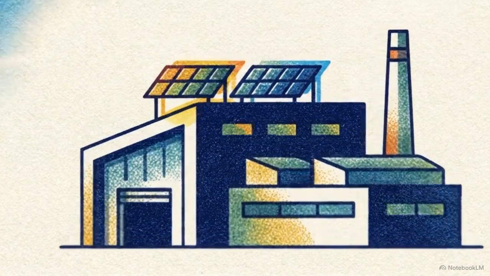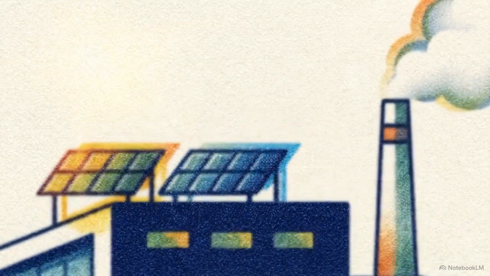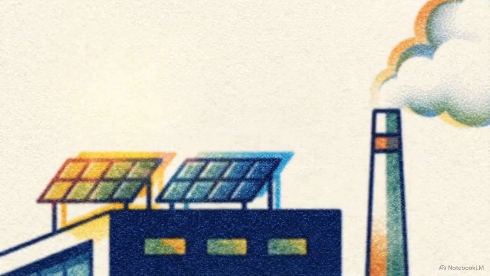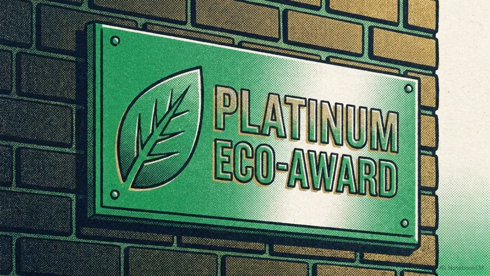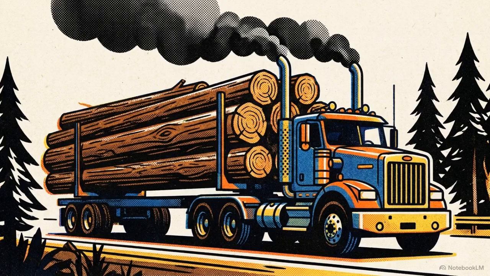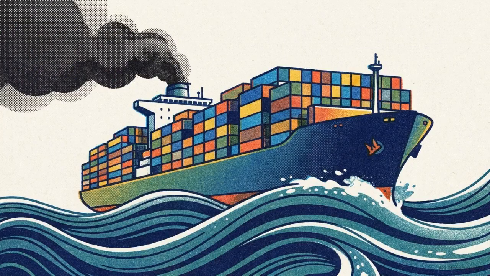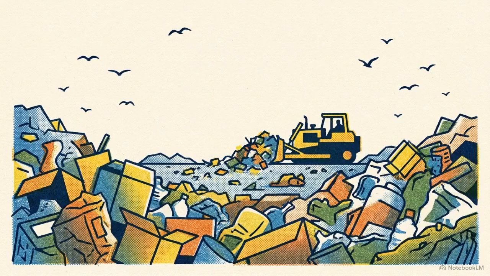Imagine a modern manufacturing plant. The roof is covered in solar panels, the lighting is highly efficient, and the company proudly announces that its facility is completely carbon neutral. Now, step outside the gates of that facility. Picture the fleet of heavy logging trucks hauling timber, the massive open-pit mines extracting iron, diesel-burning cargo ships crossing the ocean, and the overflowing landfills where the packaging ends up years later.